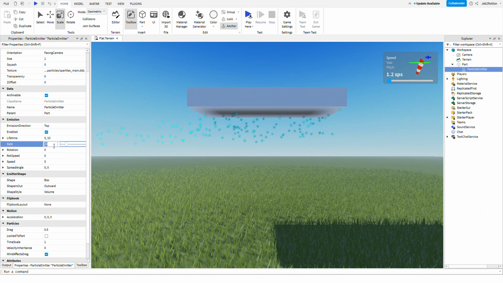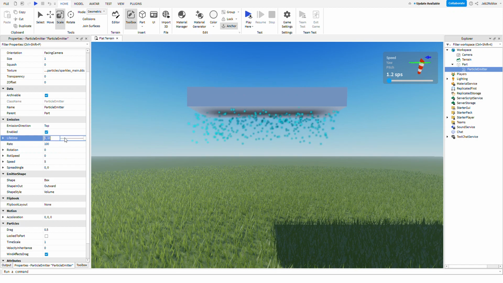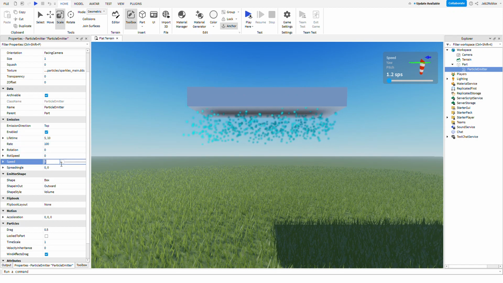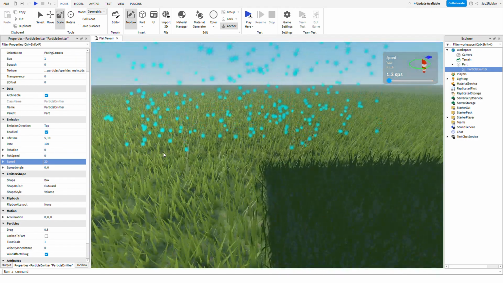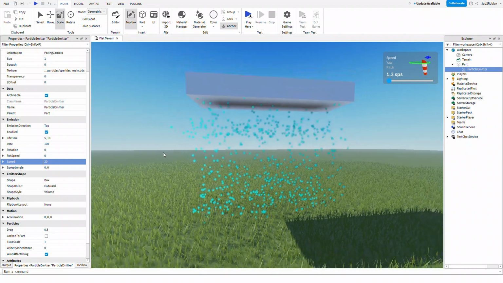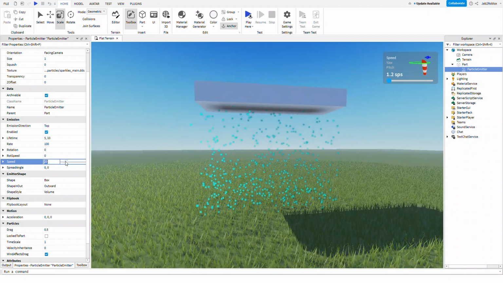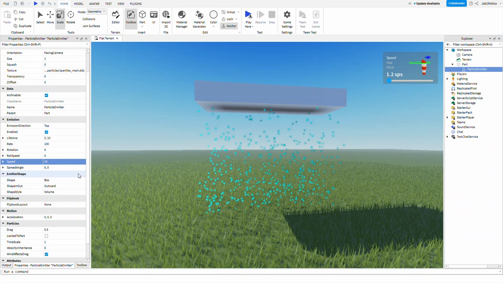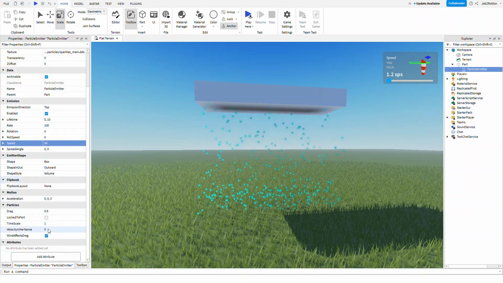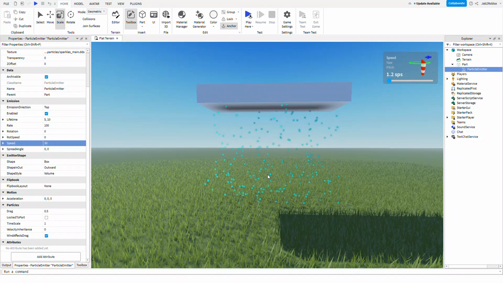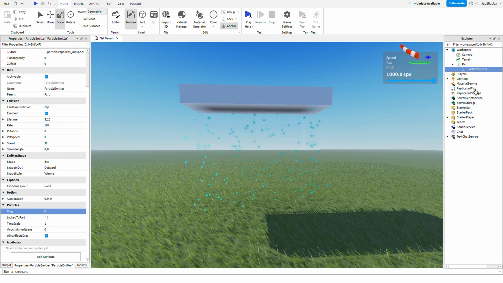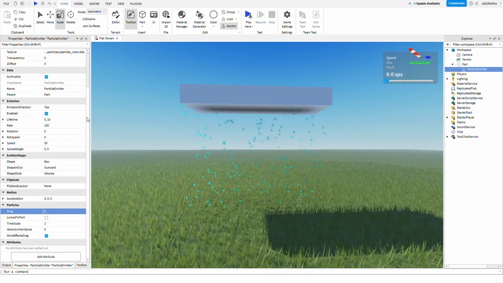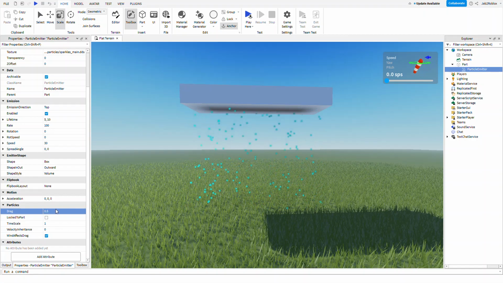Then we'll make the rate like 100, and we'll make the speed, let's first make the speed like 20, right? There we go. It's looking like a rain system. But here, I'll make it 30. But see the velocity inheritance, the drag, slowing it down towards the end, as you can see. If we set it to 0, nothing happens, right? So we have to have a little bit of drag, apparently, like that.